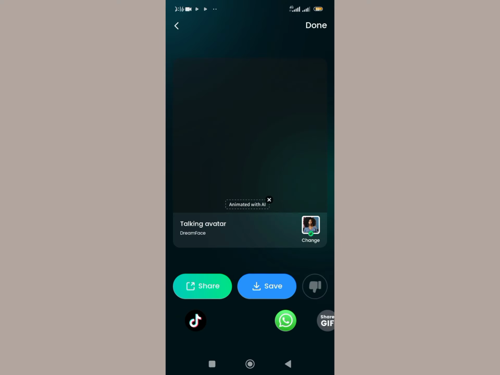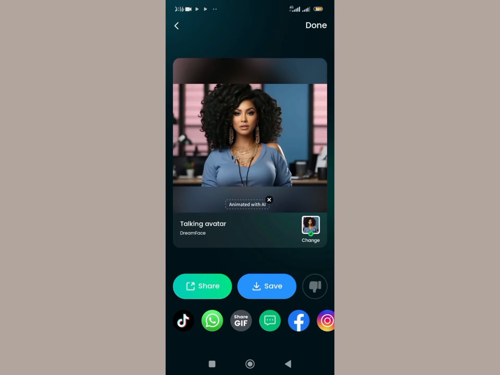So if you want to create different videos, you can go about using different avatars or different images of yourself. If you don't know how to generate these images, just check my old videos. You will see how easy and simple it is. I taught how you can create these realistic images by yourself with your phone.